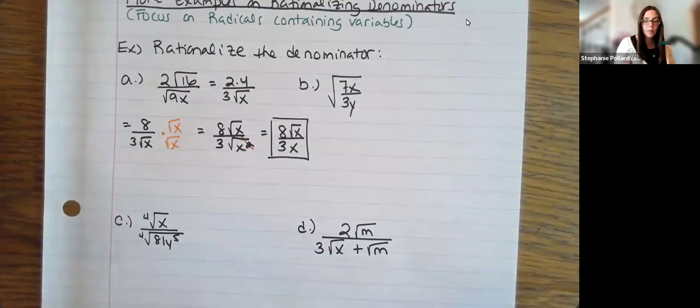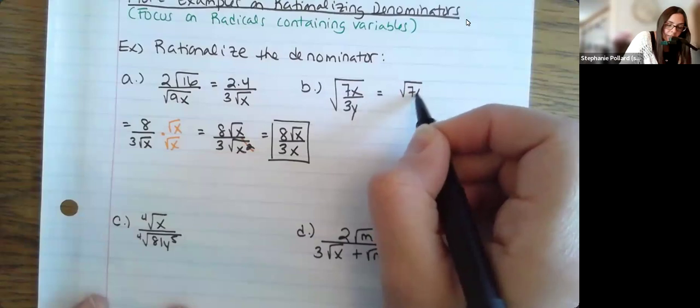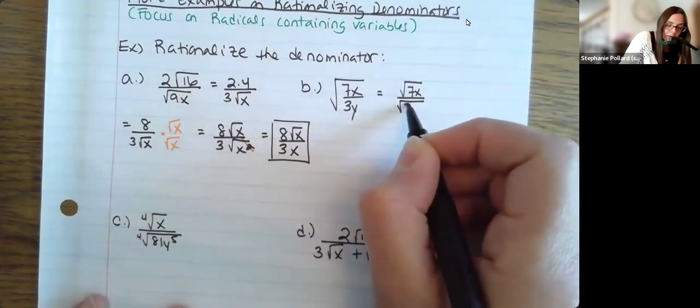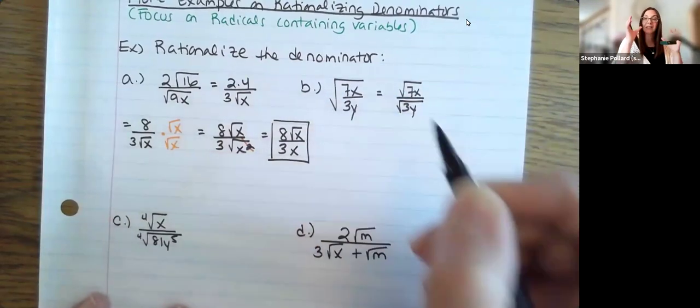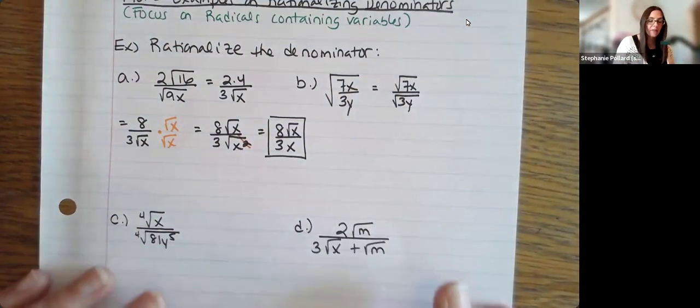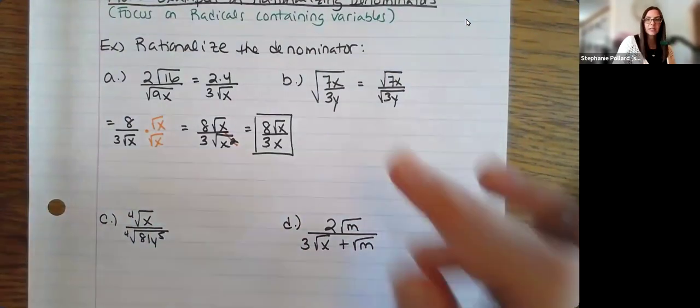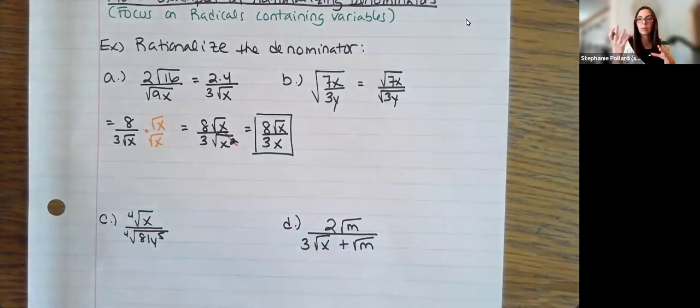For the next example, the first thing I'm going to do before I start is split this, because I don't really know what my denominator is, right? It's kind of all combined together under the radical. So I want to make sure I have a distinct denominator that has its own radical. So I have this here. Now, I can't do any simplifying, right? 7/3 doesn't simplify. 7 is not a perfect square, neither is 3. So there's really nothing I can do here. So I'm going to go ahead and jump in.